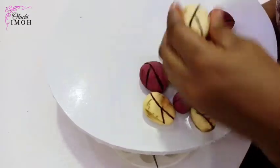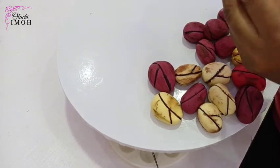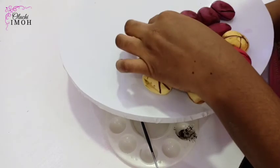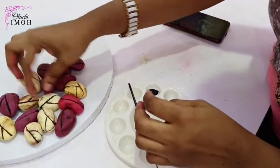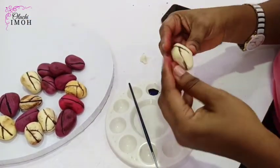I posted it on my Instagram page and the love was real. People loved how real they looked. So I believe that you can get this done and have them looking as real as this. Feel free to tag me when you do.